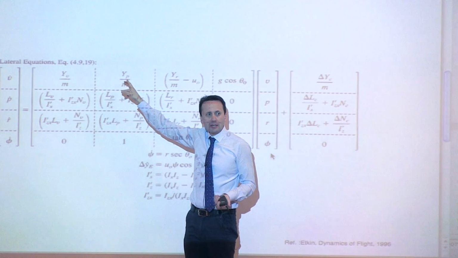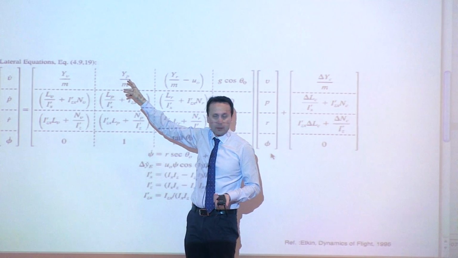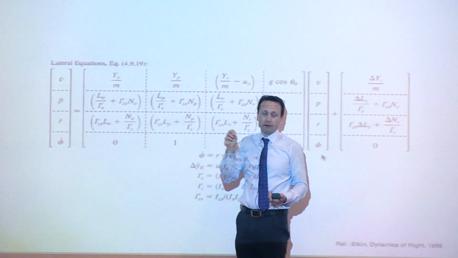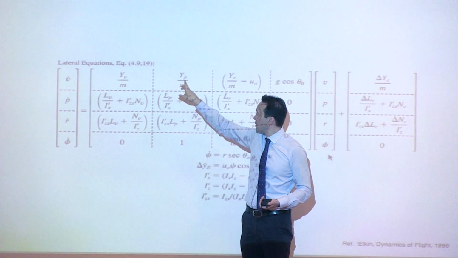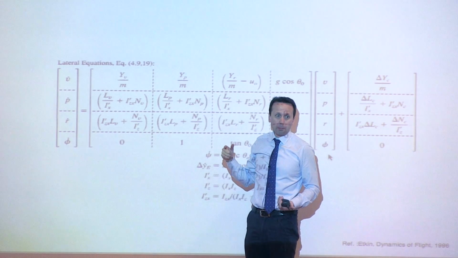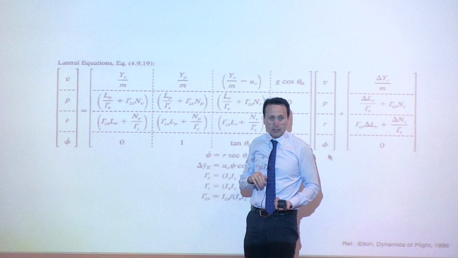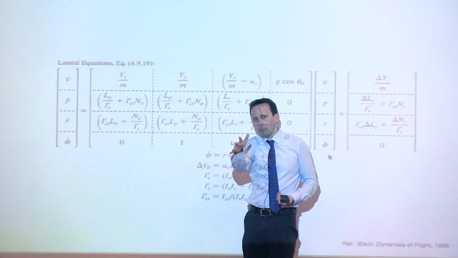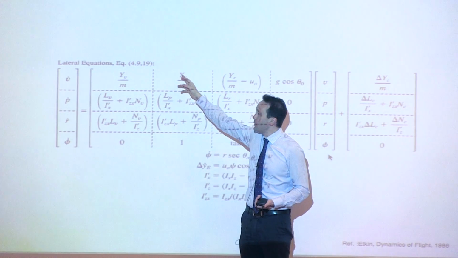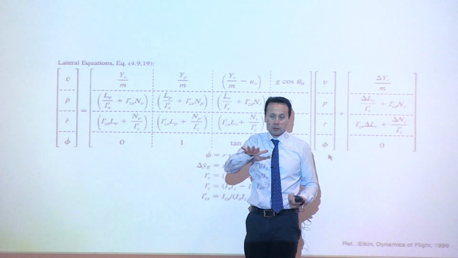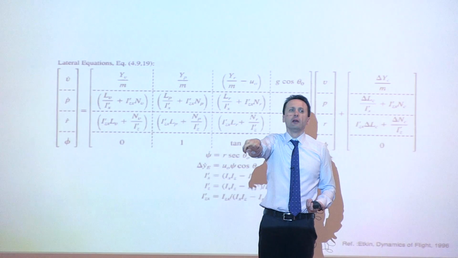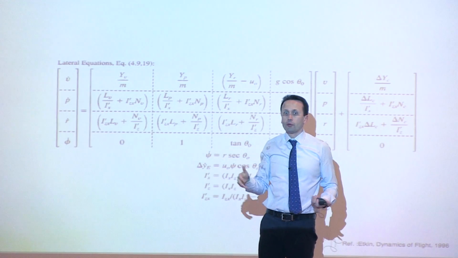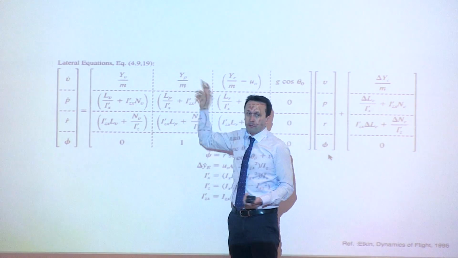Del y, del p is the partial derivative. What does it mean, partial derivative? Everything is fixed. You're looking at the change of the y force if there's a change in the p, in the roll. So if I change the roll of the airplane, how much moment, L moment, do I obtain? You take an airplane, you rotate it, and everything else is constant. How much moment do I get in the roll direction? If you know that number, then this is easy.